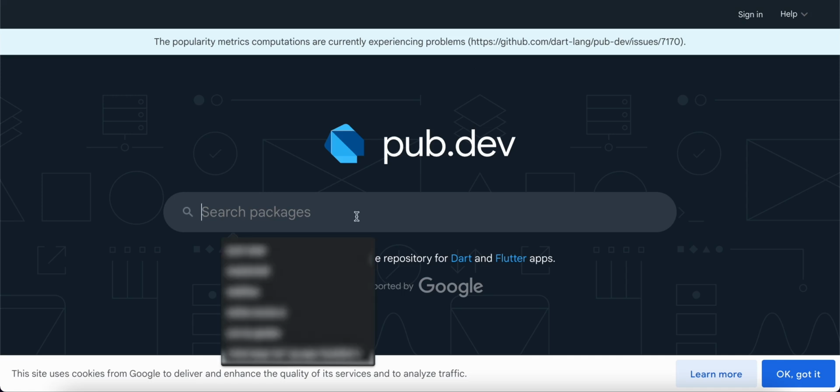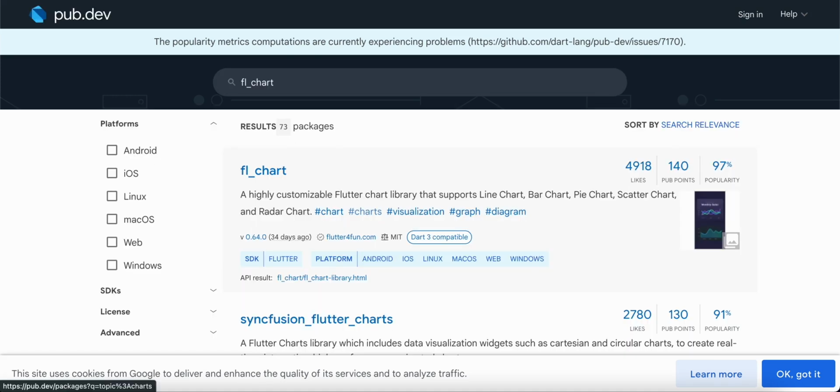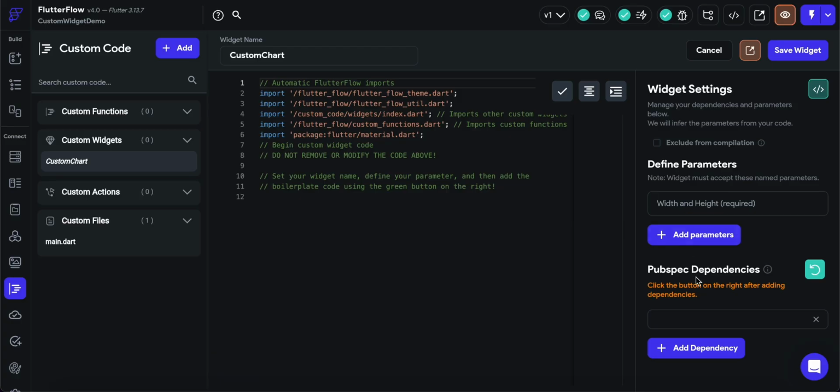So let's search for fl_chart and select the first search result. Here we can copy the name and the version of the dependency and then input it in our input field. Then click on the refresh button, and that's it for this step.